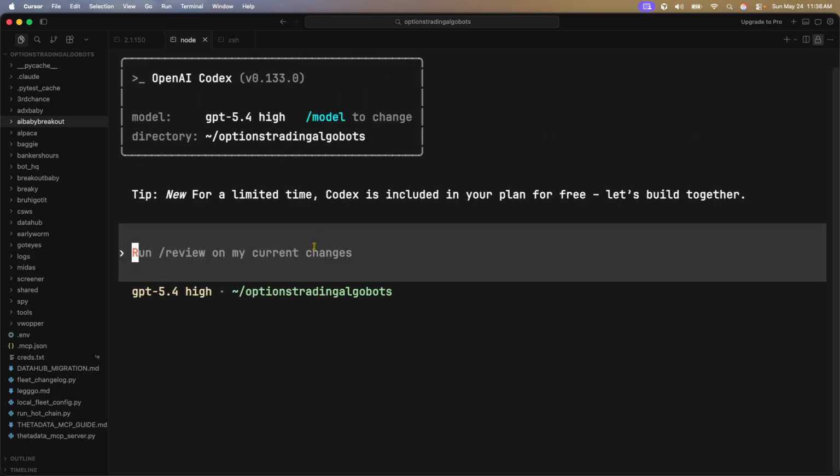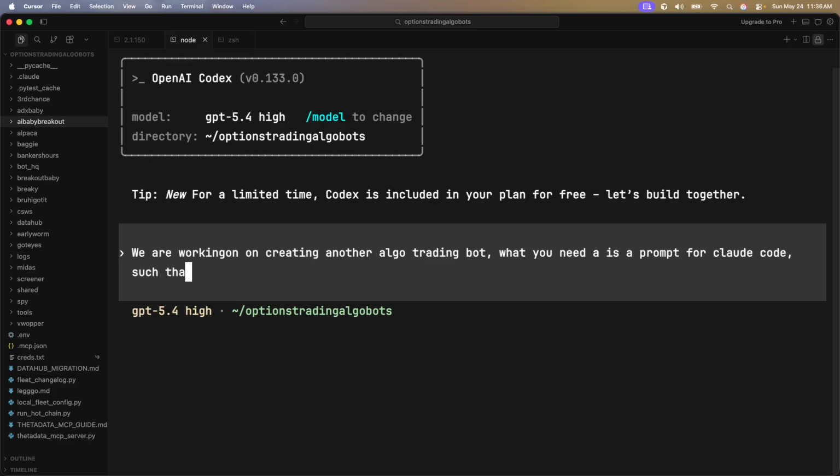So what I'm going to say is we are working on creating another algo trading bot. What we need is a prompt for Claude Code such that we can get this done.